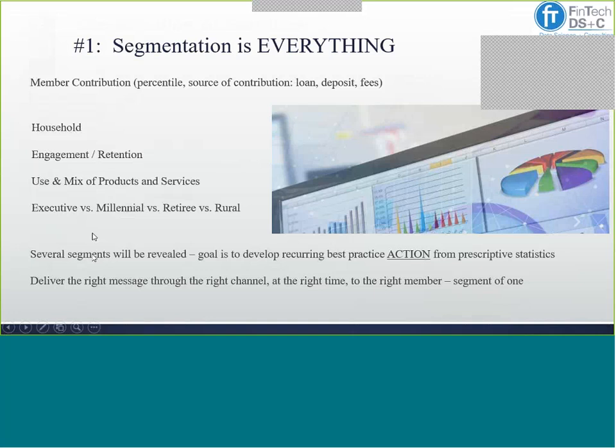Also, the point to this conversation is that we want actionable steps within each of these segments, and then we want to measure the results of those actions. So let's say we want to increase deposits, and this is not one of the three, but let's just say we're looking at the sum of monthly deposits and whether they have an ACH credit. These are real simple queries you can run against your database.